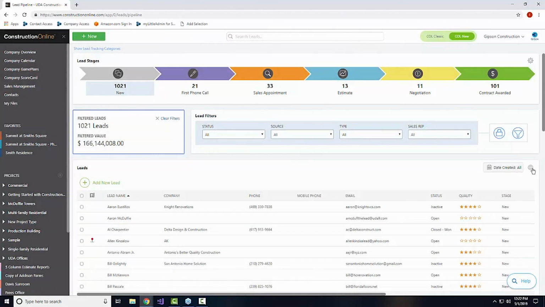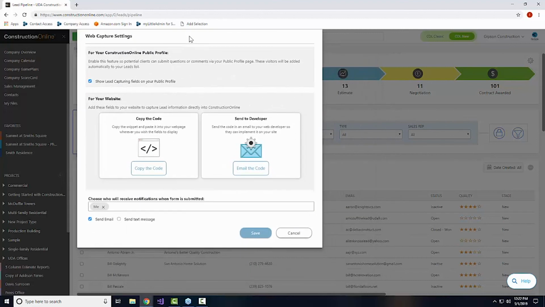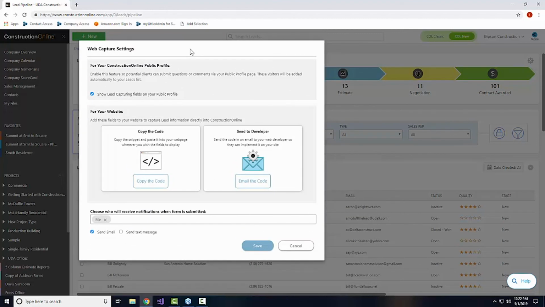More importantly, though, there's actually a tool that you can activate either on your ConstructionOnline public profile or that you can add to your own website for capturing those leads as well. These lead capture or web capture settings here are a fantastic way to automate that lead content. As people do find you on the website, your public profile might show up with your website as the first 2 hits for your area if somebody does a Google search.